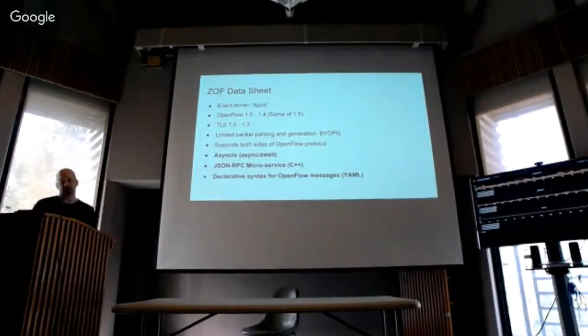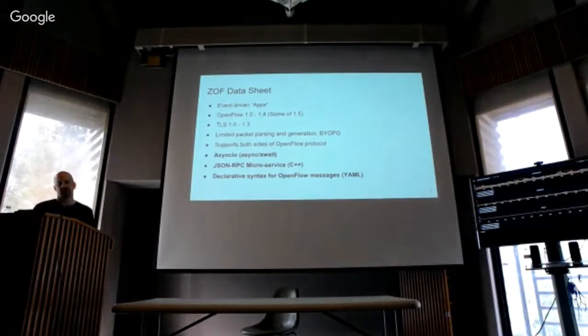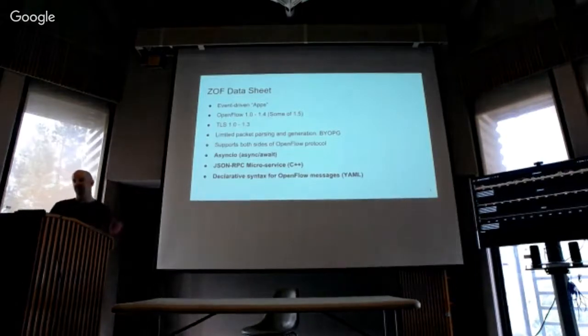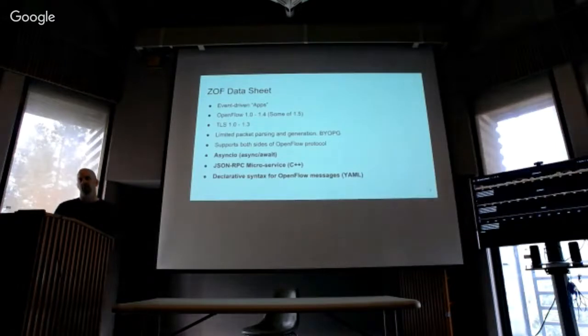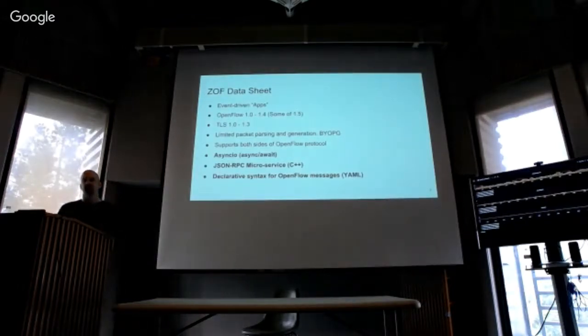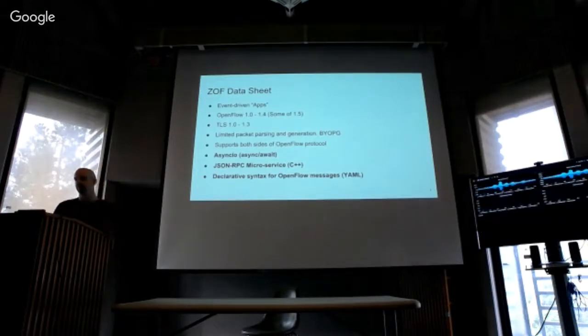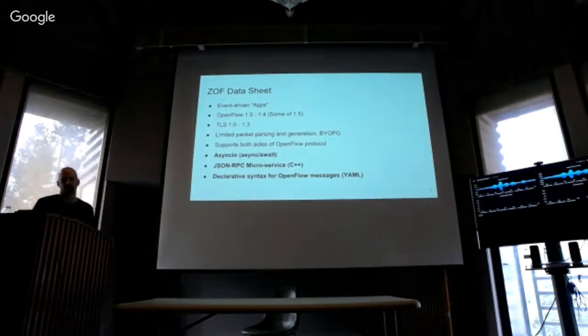Zoff uses a C++ microservice that I wrote that handles the OpenFlow message parsing and construction, and it manages the TCP connections and the SSL state and all that stuff. Zoff communicates with it using JSON RPC. It's actually technically YAML RPC because I have a YAML parser, but what the OFTR sends up is JSON so that it will be compatible with most programming languages. The OFTR microservice gives you a declarative language to represent or construct any OpenFlow message, and I'll do demos to show what that means. It's basically you write a YAML string and it parses it to OpenFlow.